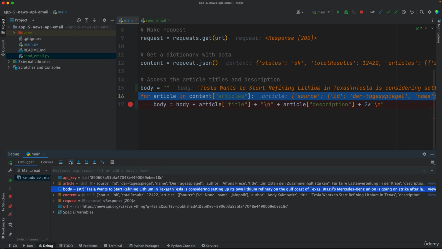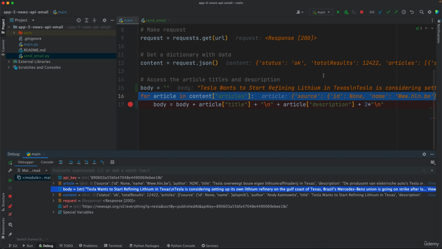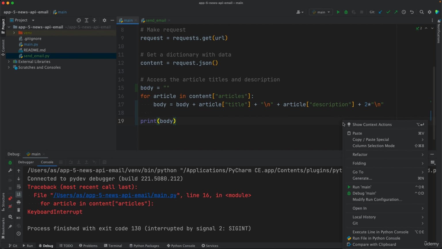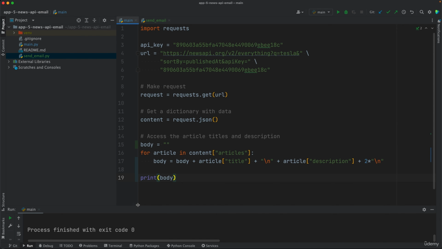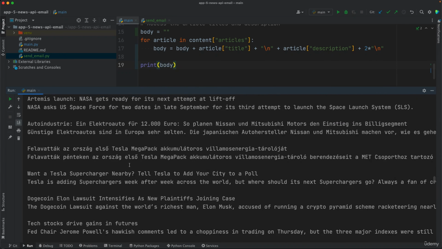And so now you go again to this button to execute that first line. Execute it, again execute it. So you execute both lines and then you see this again. And the third news article has been added, and so on. So let me stop the debugger. That means that by the end of the loop, if we exit the loop here and we print out the body and we execute this, what we're going to get is all the titles with all the descriptions.